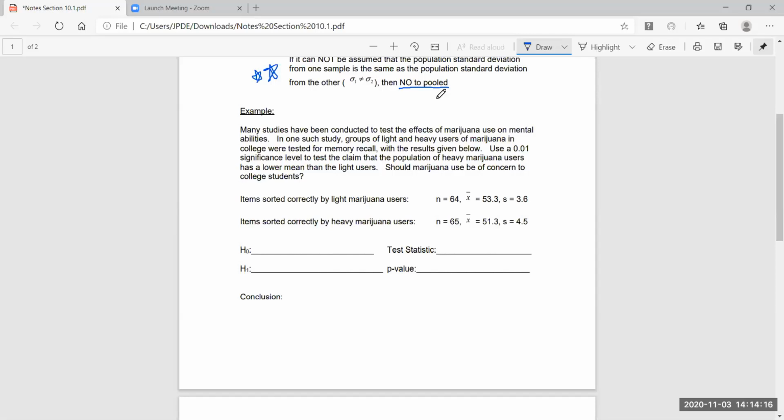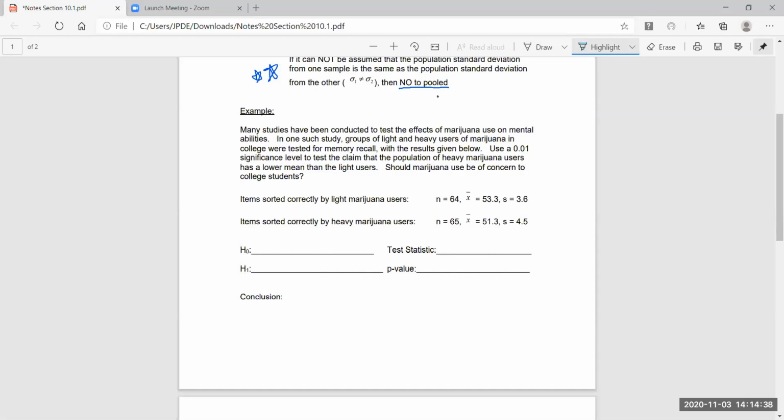So you can think of it this way. You're choosing either a formula to substitute into, or you're choosing a calculator function. So we're going to be choosing a calculator function. Let's read this study, and then I'm going to give you some suggestions for getting started, some things that help.